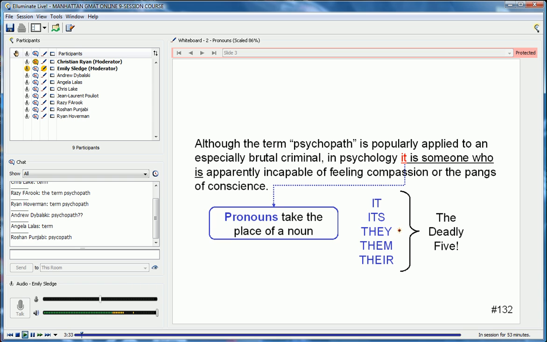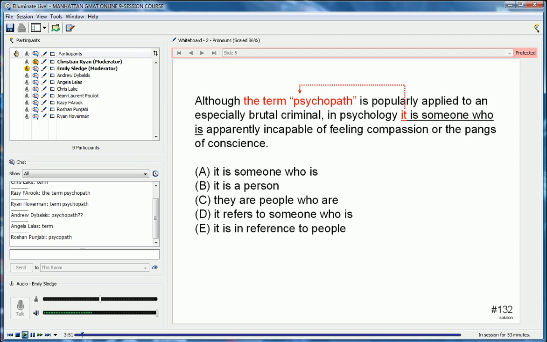They're small, sometimes hard to spot words, and it's easy to misuse them if you don't check everything you're supposed to check carefully. First thing to check, of course, is that antecedent. That's the official term for this, and you guys pegged this. So since the term is singular here, we want a singular pronoun, and you guys all avoided they. So my question to you is, and Andrew, I'm going to call on you for this one. How do you decide which of these options with it is the correct one? Andrew, go ahead.